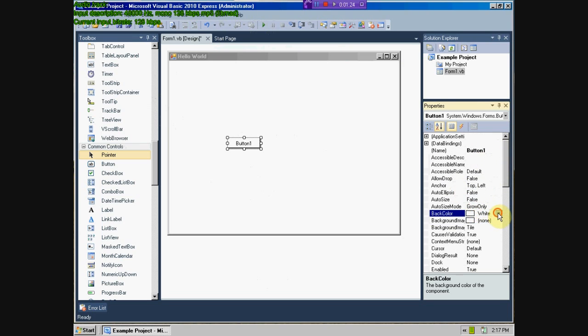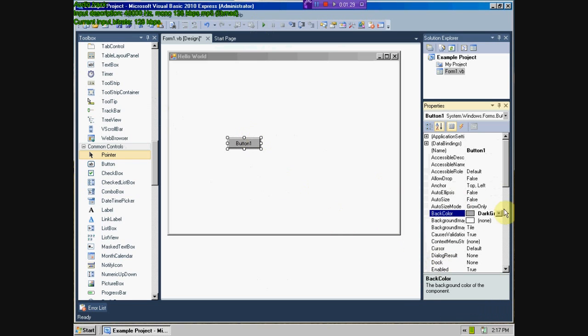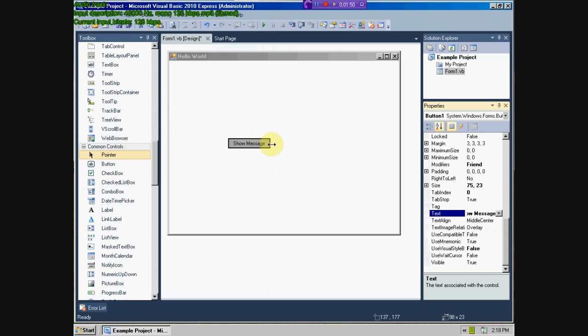I think I'll change the back color to dark gray, and we'll change the text property to show message. And we resize it to make sure that it shows the entire string of text, and then we'll place it wherever we would like it.